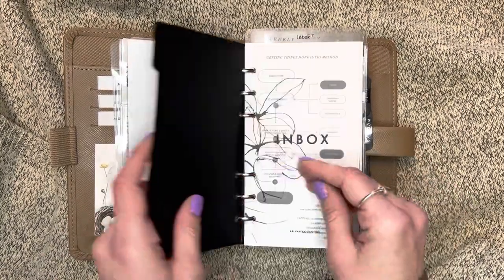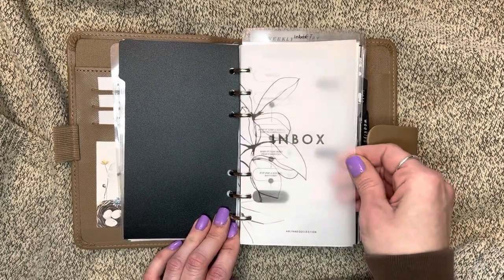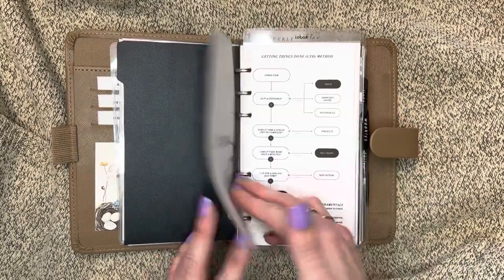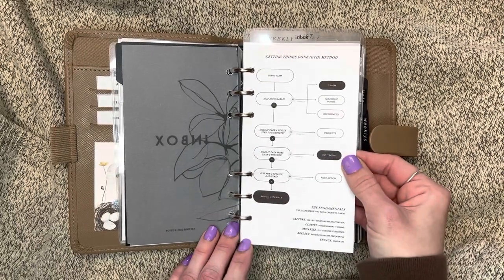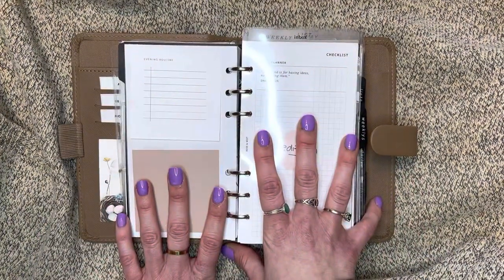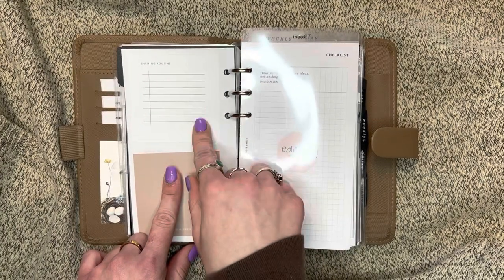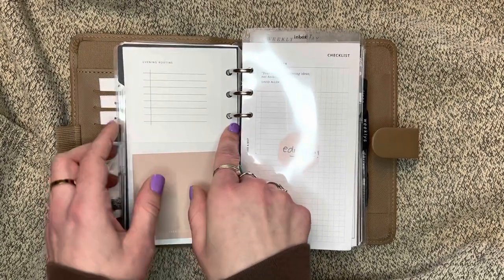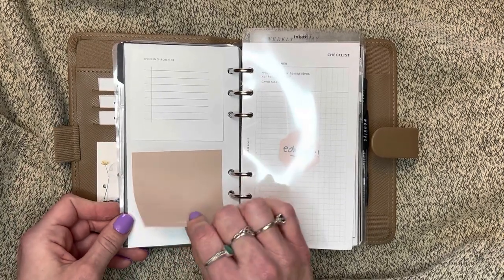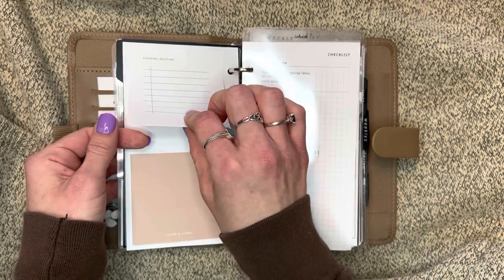I made inbox sections for you guys, and here's a section cover from Arlene Collection - I have section covers for all sections from her, they're beautiful. I printed this one on vellum - it's from The Delicate Leo, a GTD Getting Things Done kind of system chart. The printed sticky pockets are all freebies. This one is from Cloth and Paper - it's just the actual sticky note with no printing. And I buy a pack of white sticky notes from Amazon for about ten dollars - a huge thick pack - and you can print on them.